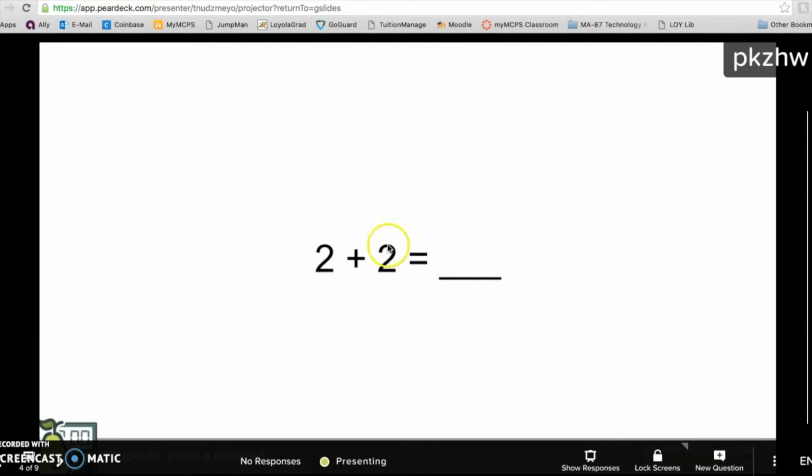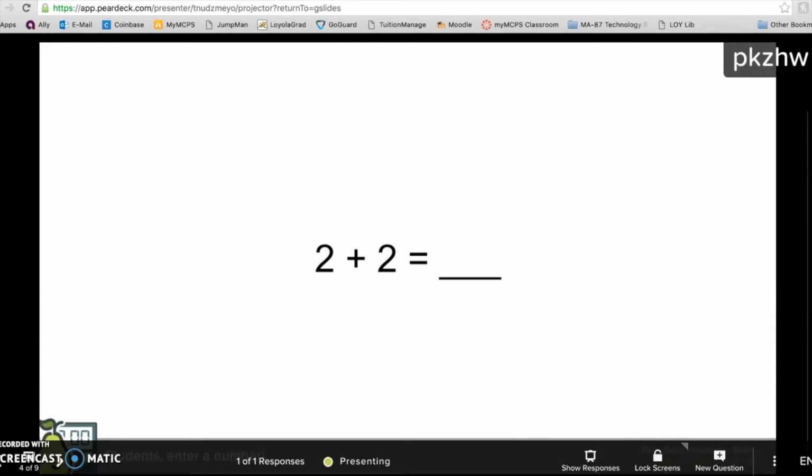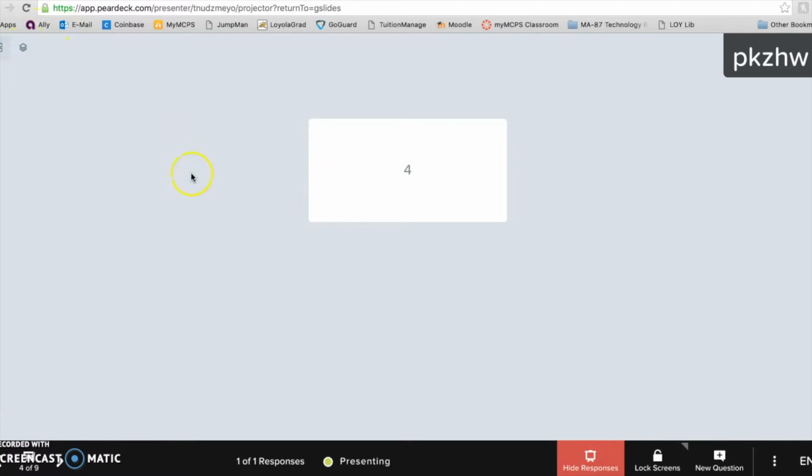After the short response, we've got our math. Our math questions are the same way, 2 + 2, 4. This view has a couple different ways. It's going to give us a little number line, and the more people that respond to a certain answer, that area would get darker. So if everyone is answering 4, this should become incredibly dark, letting you know that all of your students are picking the same answer. You can also do the grid layout to get a more exact idea of how students are responding.